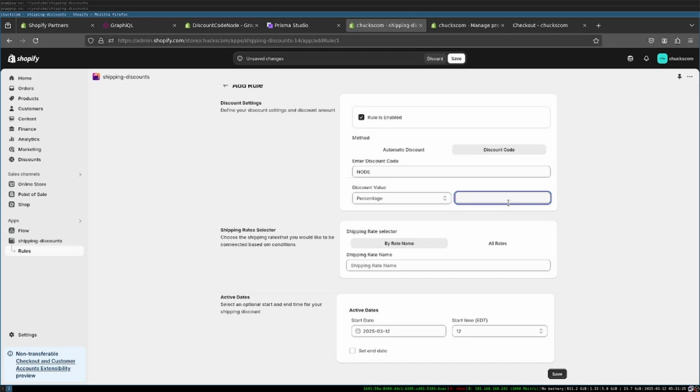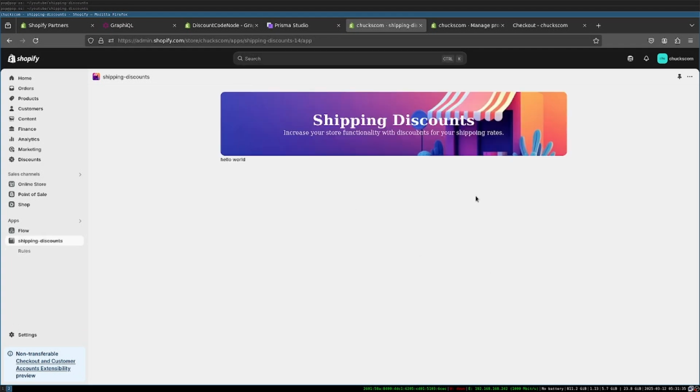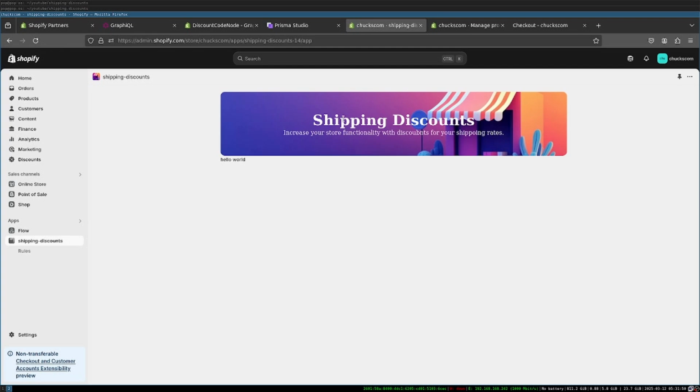I don't want to check. So let's do 50% now. So let's apply it to rates, and now let's just apply it here. And I haven't specified options for the time, but you would check here until the time the discount is available. So let's go ahead here. We have a node discount here. When you click them, it takes you directly to the app. Perfect.